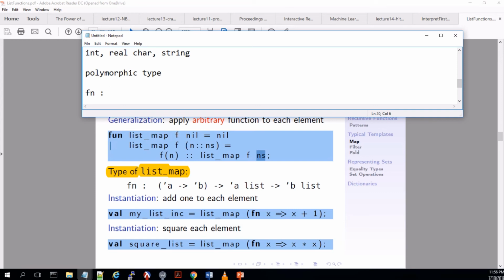It is taking two items, which are f and nil, and it is returning just one item, which is nil. Okay, so it's taking one item, which is f, and the one item that it is taking is also a function. How you will know that that is a function is from this operation here. You will see that in this operation we are applying that f to an entity.